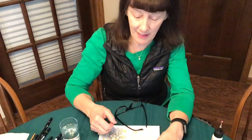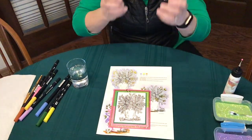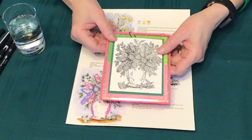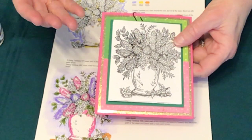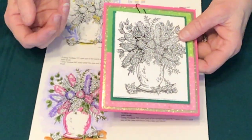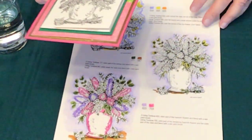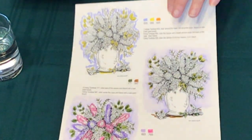This is our spring card. This is one of my very favorite vases, actually a vase from 2012. It's a beautiful spring vase that I've chosen to color in pinks and purples. So what we're going to do is look at your staged instructions.